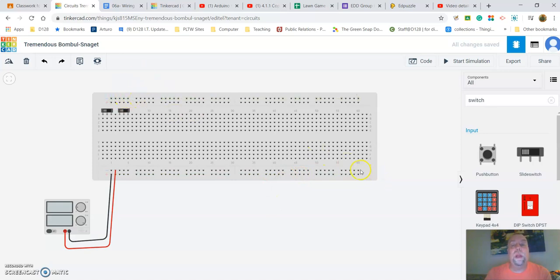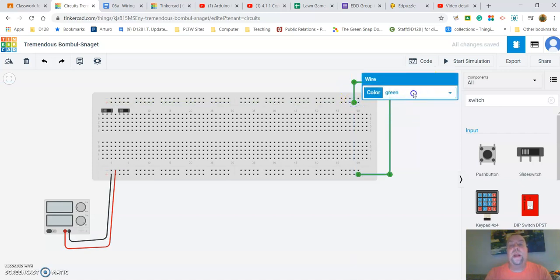So over here, I'm going to click down here, drag out, click up, drag out. Let's see what I want to do here. Actually, let me put the negative in first. See, the bottom one's my negative. So click here, click here, click here, click here. And then this time, we'll go to the bottom one right there, and change that to black because that's my negative.